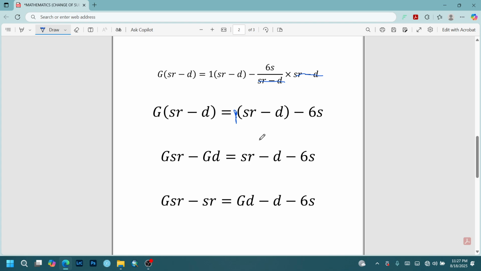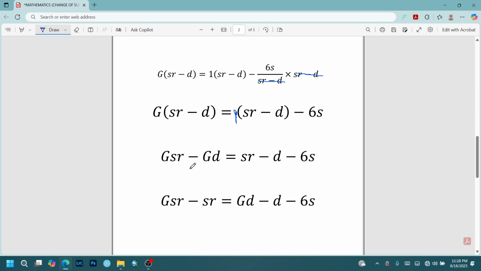So it will jump the equal to sign here to become a negative SR, because whenever a variable jumps the equal to sign, it will change its form to the reciprocal form, right? If it's a positive number, it will become a negative number. If it's a negative number, it will become a positive number. So it will reciprocate its formation. So we are going to have JSR minus SR, right? And this JD here is a negative JD, right?